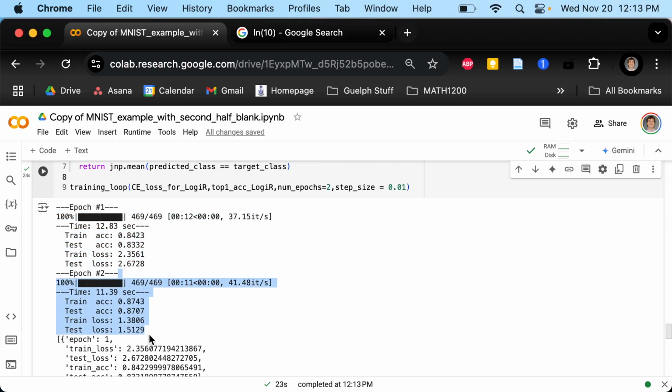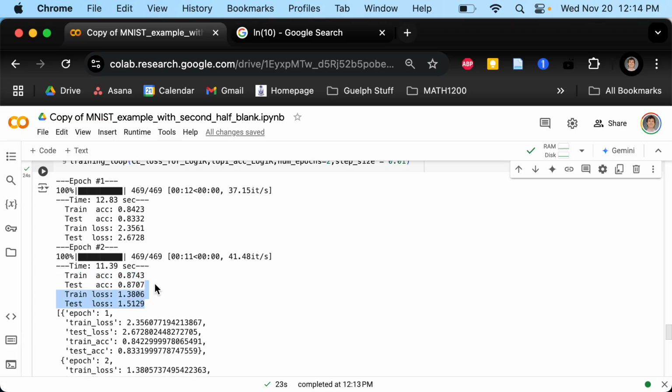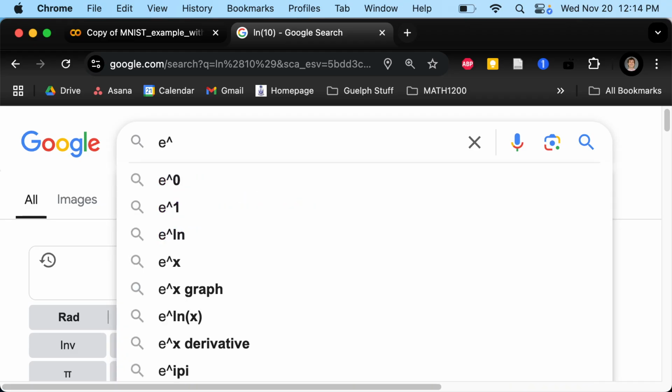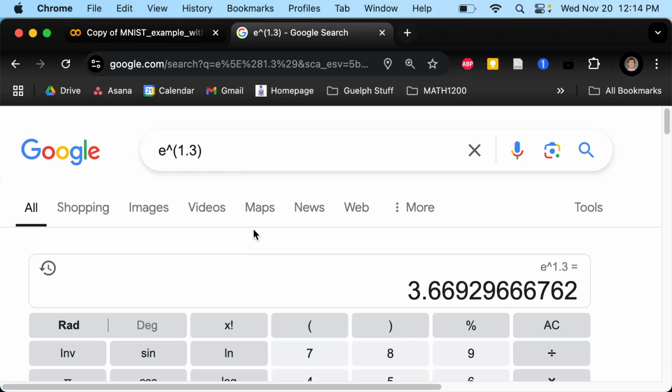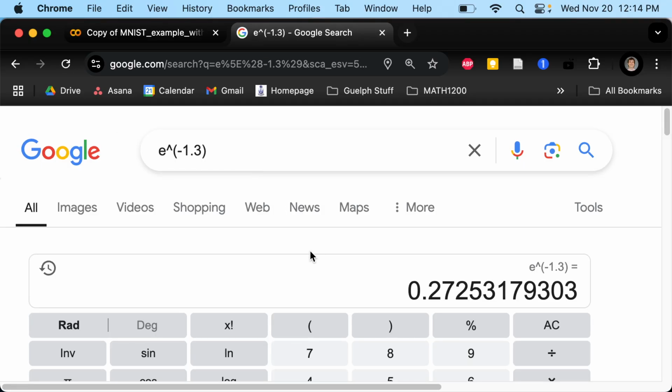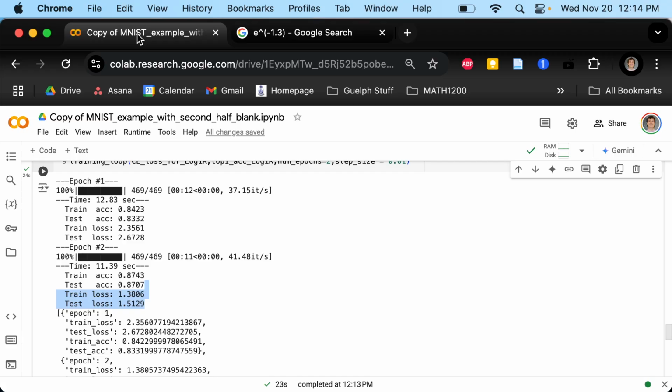But after going through our data again, look, we're doing way better. Our training accuracy is 0.87. We're 87% right. And our test accuracy is also 87%. So we're getting most of these right. And our loss has gone down to 1.3. What does 1.3 mean? Well, let's take e to the 1.3. We did a negative 1.3, so we've got to do a negative. 30%. So this basically says that of the 10 classes, the class that is the real actual class we think has a 30% chance of happening. So this is better than 10%, like we've gone up from 10%, but it's still not great.